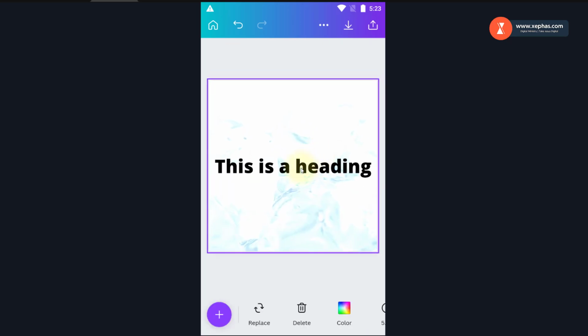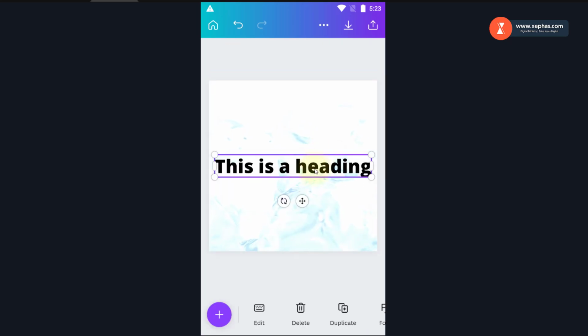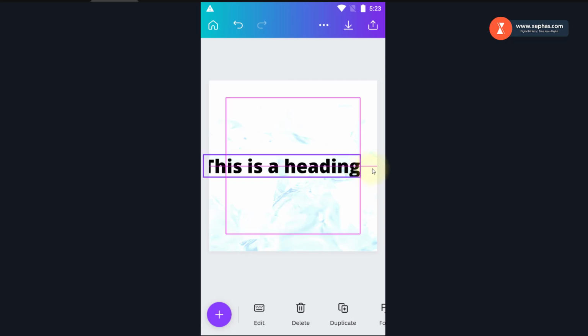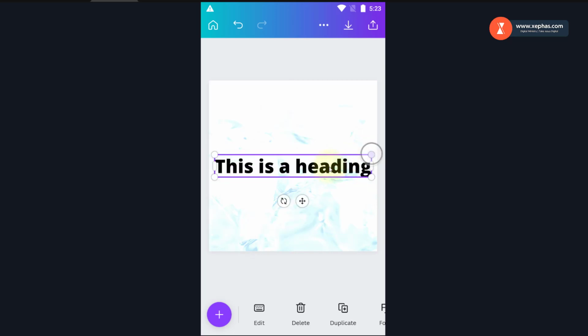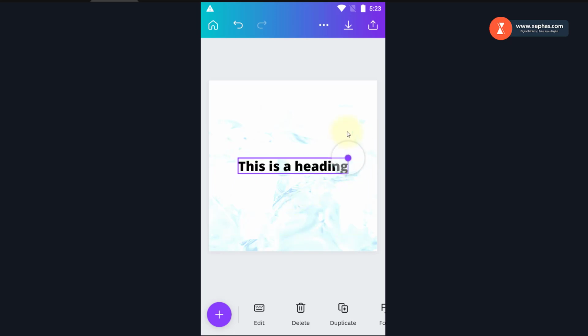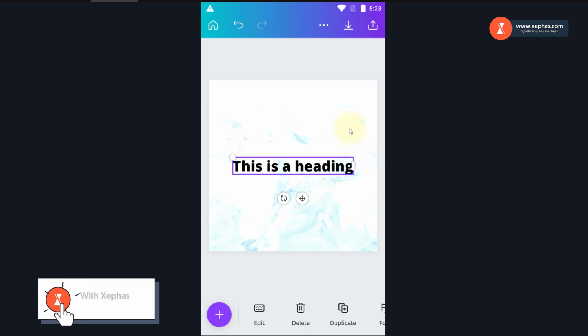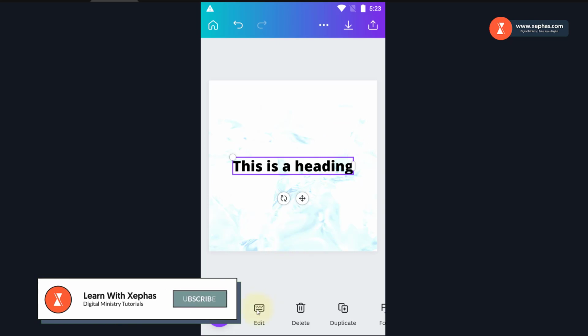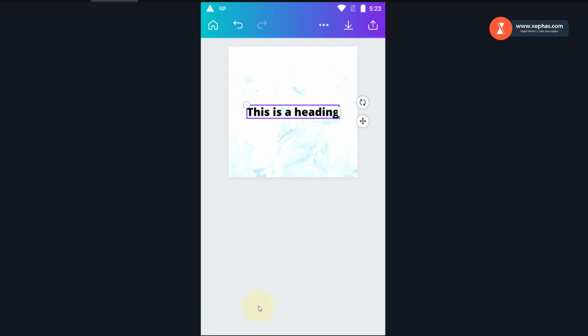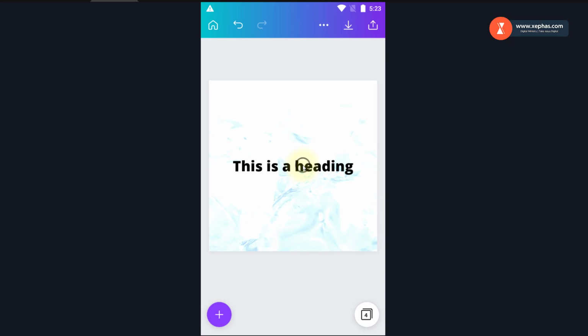When you click on the heading, you can also use the sidebar arrow to change the size of your heading, both inside and outside. You can edit your text here, you can duplicate.